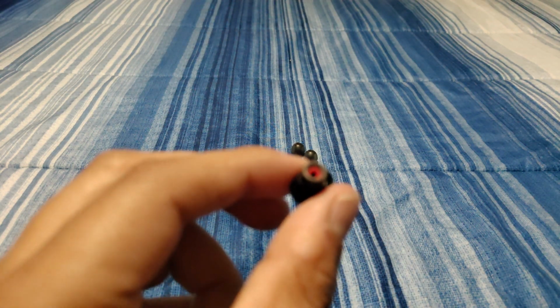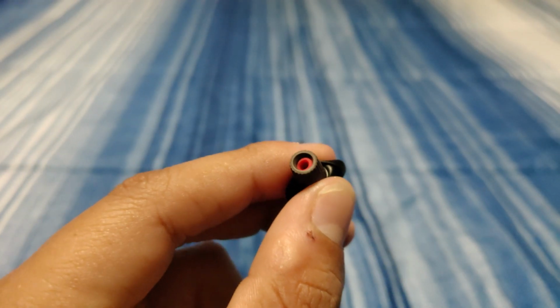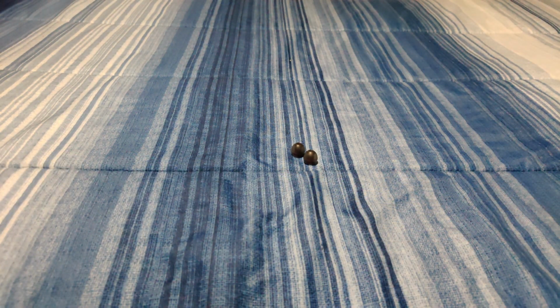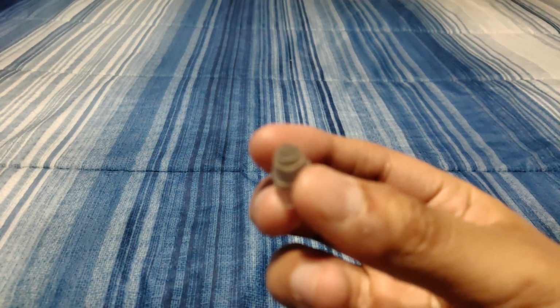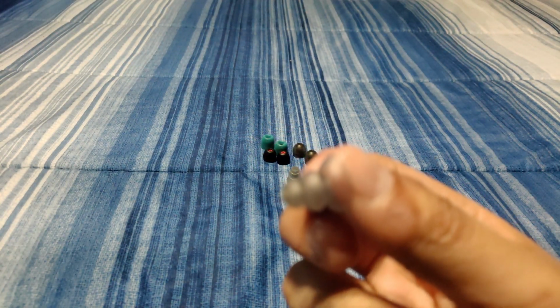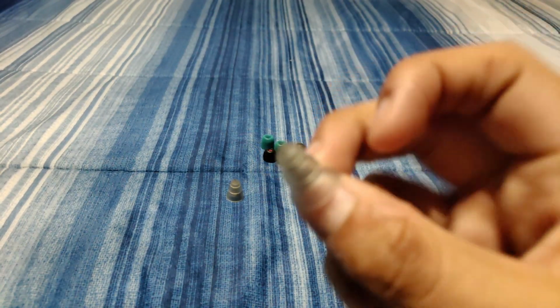Now, with that being said, the downside to them is, again, like I mentioned, isolation is not a priority on silicone ear tips, and thereby a seal is also not the number one priority. Again, most manufacturers will do the best that they can, but because everyone's ears are different, you're not guaranteed a good seal, and so you may have to swap around from tip to tip and from size to size to actually find something that really gives you a good seal and lets you bring the best out of your IEMs, just from a neutral reference standpoint, so to speak.